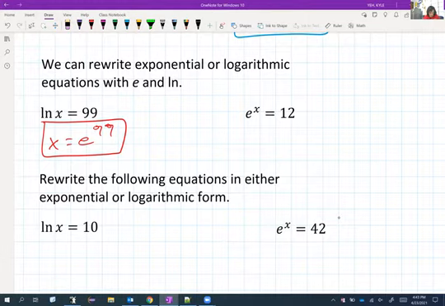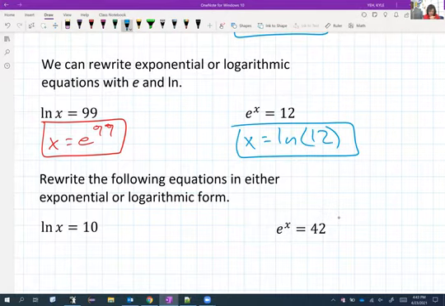How about the other one? We know we can go ln of the left equals ln of the right. It'll cancel out x. X equals ln of 12, just like we saw above. And we went from exponential form, something with an exponent, to logarithmic form with the natural log. So when you see problems that just say rewrite using exponential or logarithmic form using e and ln, this is what they're talking about. They're just saying if it starts with ln's, get rid of them and have e's in the final answer, and vice versa.